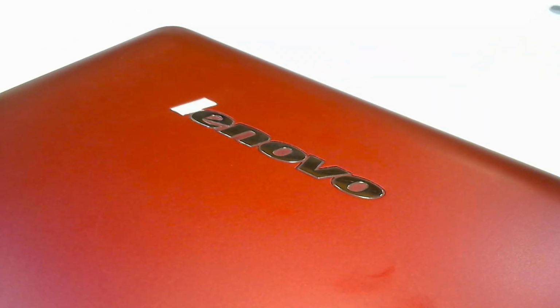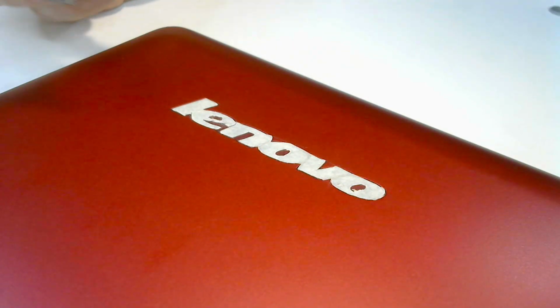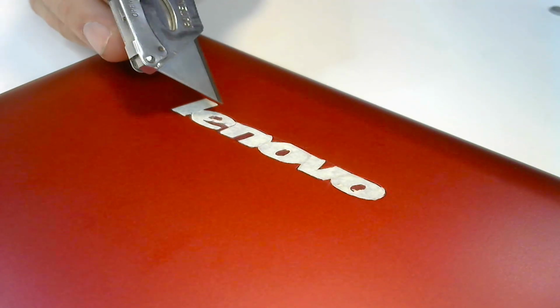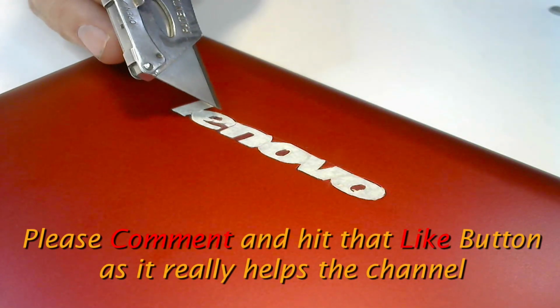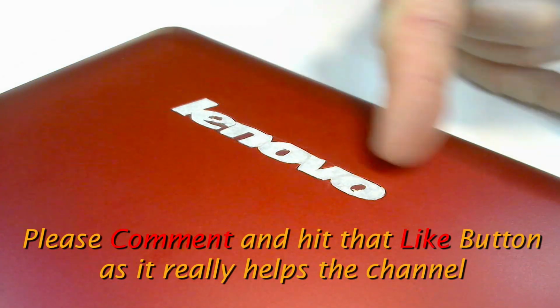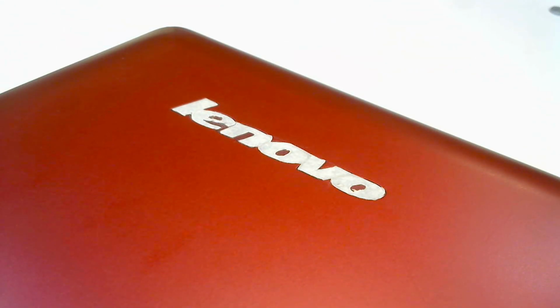Well, I've done the L okay. Right, I'm going to keep on doing this and I'll get back. Okay, that's as good as I'm willing to get it, because if anything wants to try your patience, it's cutting this thing out. I had to go about on the E about 3 or 4 times, keep breaking it in the middle there. So that's as good as it's going to get. If any leakage gets through onto the silver, I'm just going to have to take the paint away with a knife again and do that. But there we go, at least the Lenovo sign's covered.